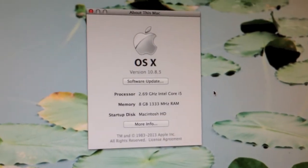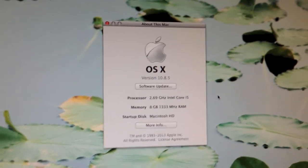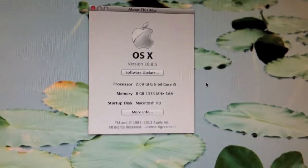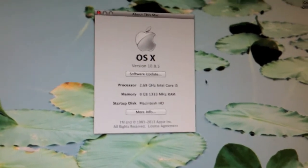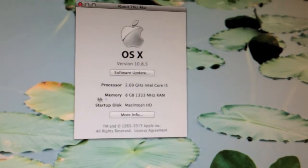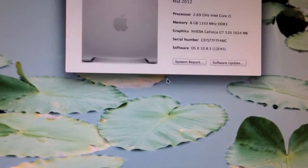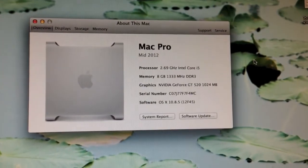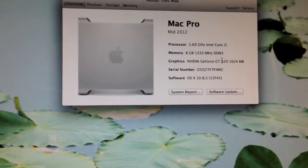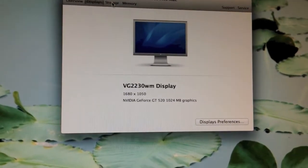So yeah, let's go ahead and look at About This Mac. As you can see, it is running 10.8.5, and it actually detects the processor as a 2.7 GHz Intel Core i5. So I believe that's being injected by the bootloader, and it is, like I said, a Pentium G630 as you saw in Windows. As you can see, it detects all 8 GB of 1333 MHz DDR3 memory. Go ahead and do more info here. As you can see, it detects the machine as a mid-2012 Mac Pro. Sees the graphics card, of course, and the display, the VG2230WM.